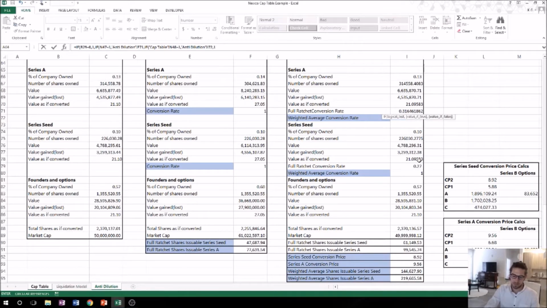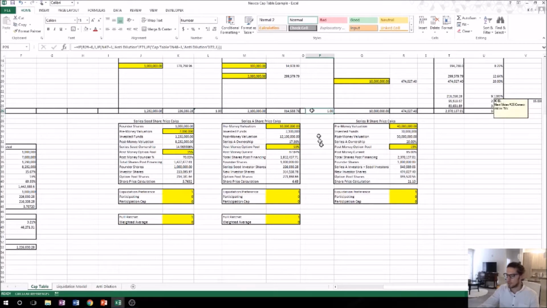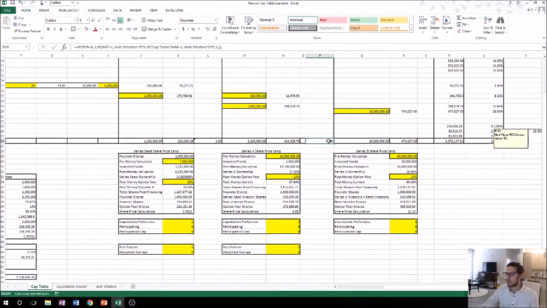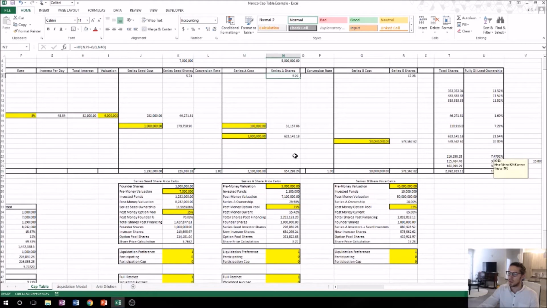Otherwise, give us 1, close up those parentheses, and we're done. And see, we haven't had a down round yet, so we're going to have a 1 in these conversion rates. If we have a down round, say 5 million, then obviously we get a different conversion rate. It goes up to 2.02 because we have a lower share price right here.